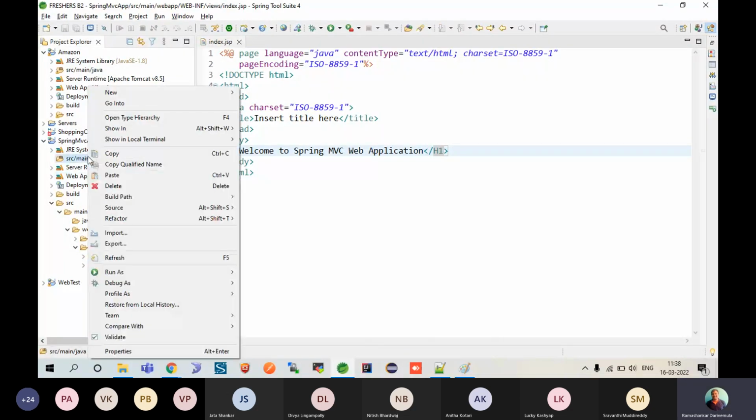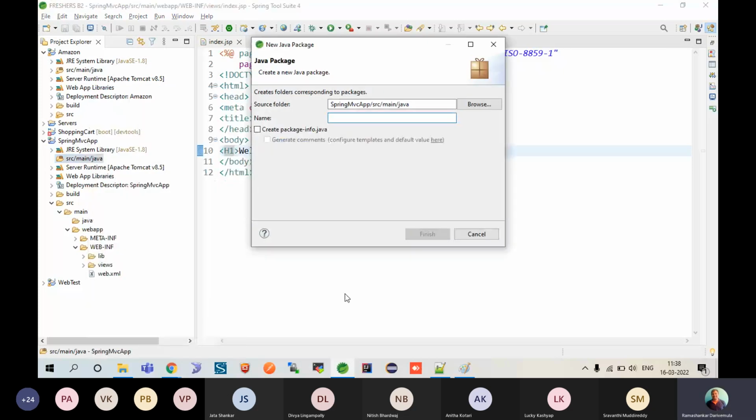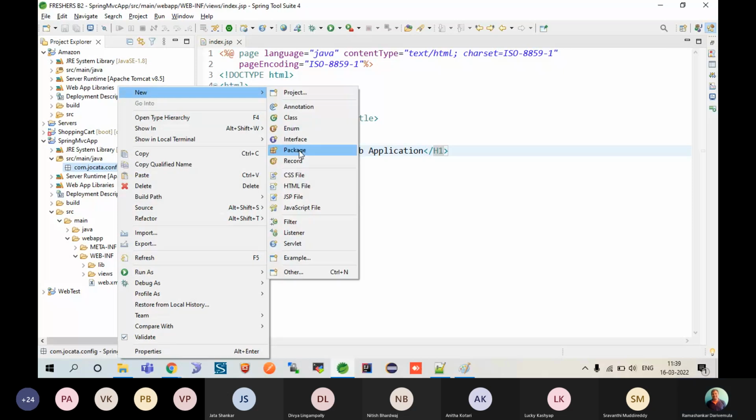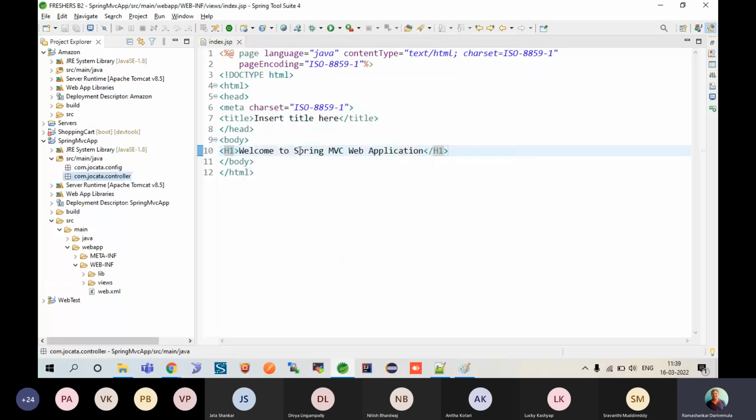Let me create my packages. New package com dot jupata dot config. This contains my configuration files. Right click, new package, and this is my controller package. This contains controllers.